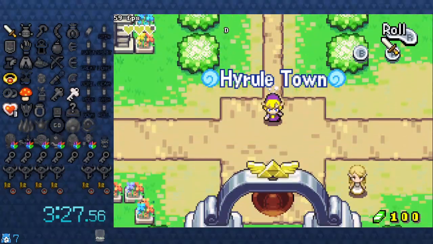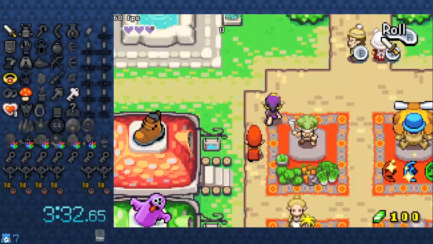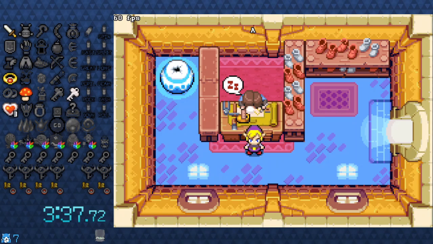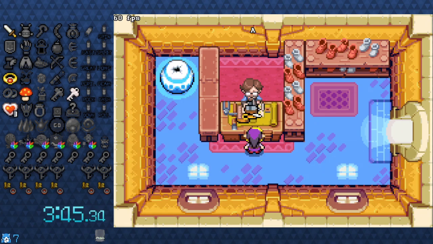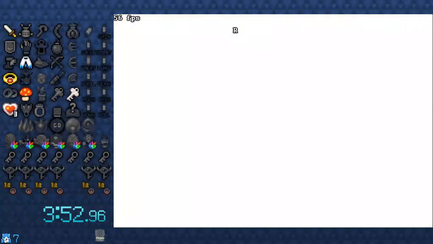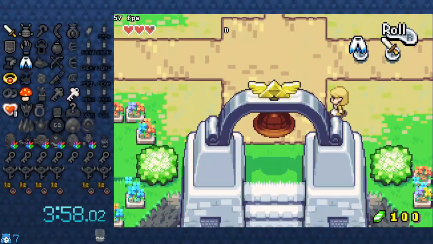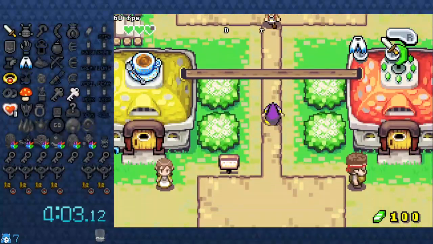Let's go ahead and make our way down to Link's Puddle. We'll also check Rem along the way. The cape! Oh, that is certainly a thing to find. Okay. Sword and cape as our first 2 items. I will gladly take those.